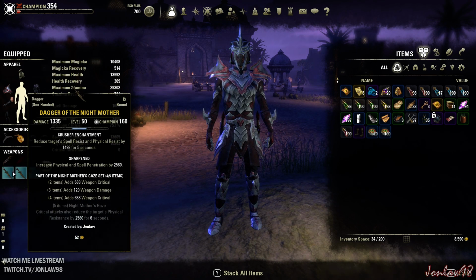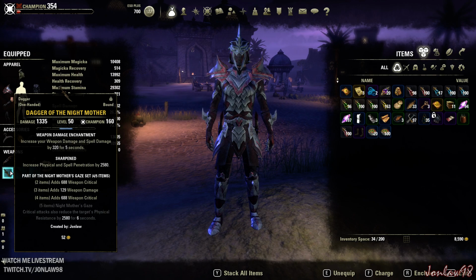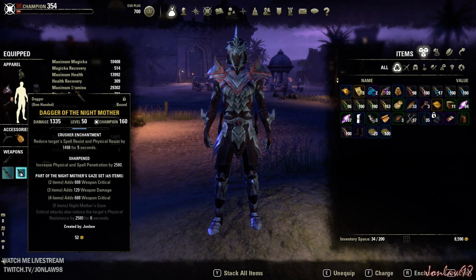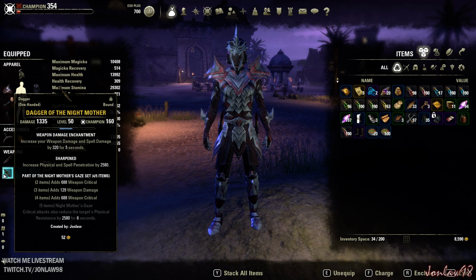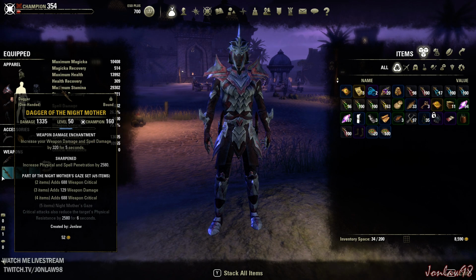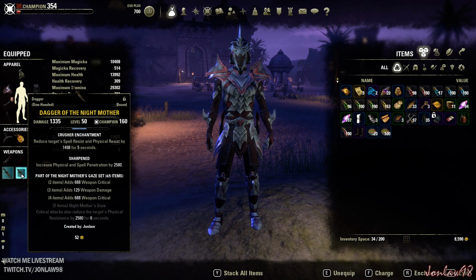As for the weapons, I use daggers. Obviously, you could use sharpened. That's one of the better ones, and then weapon damage. They do not stack the enchantments, so you can't just have weapon damage enchantments on both of them. You have to actually have separate ones.